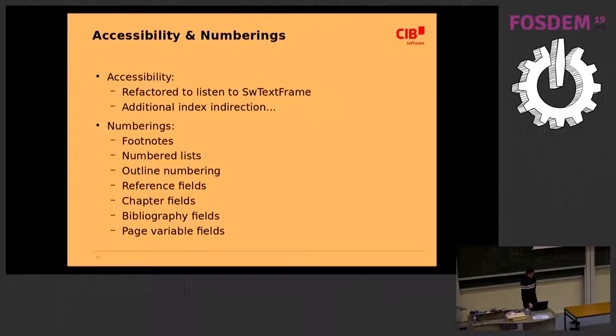The other part of this was various things in the document that can be numbered. The general idea was that we want to store two numbers for each of them. In one numbering, all the document content is counted. In the other numbering, for when the red lines are hidden, we just skip counting everything that is deleted. This had to be done for footnotes, for numbered lists, and outline numbering. This part took three times longer than I expected because there's really a lot of stuff that is interested in numbered lists. Then there are various different kinds of text fields that have references to other things that are numbered, like the chapter field that displays the outline numbering.